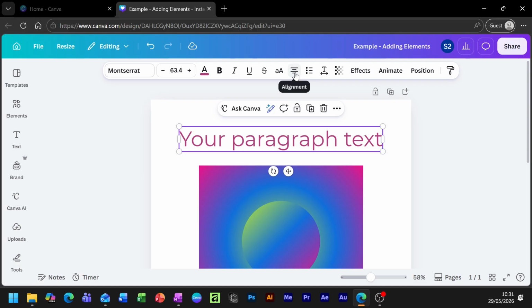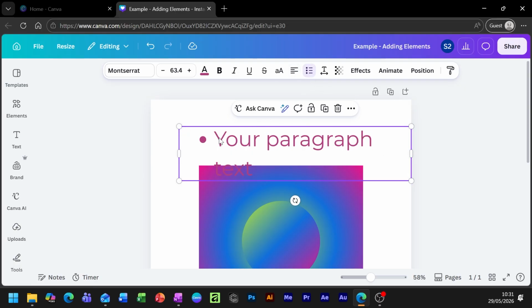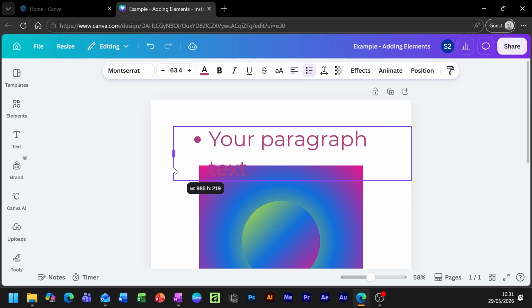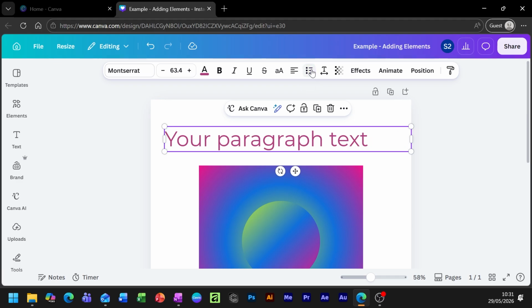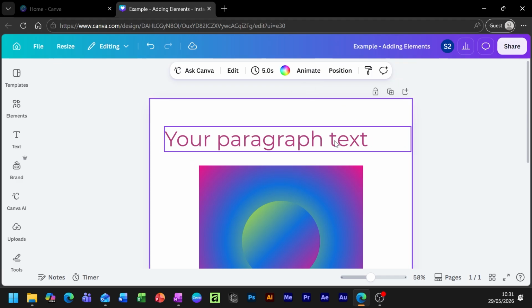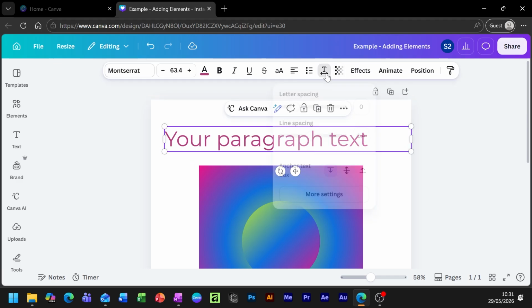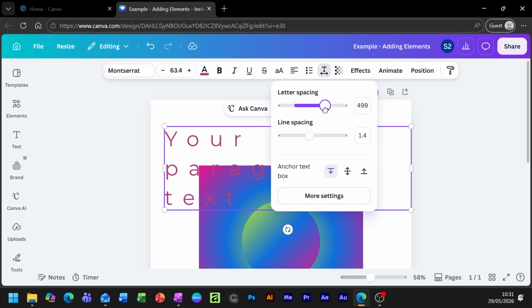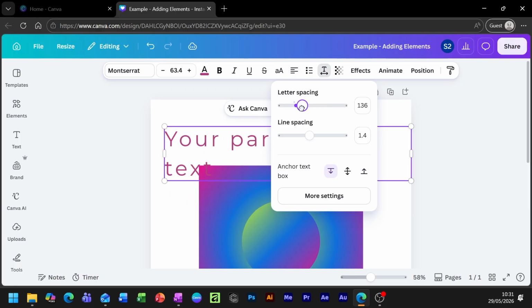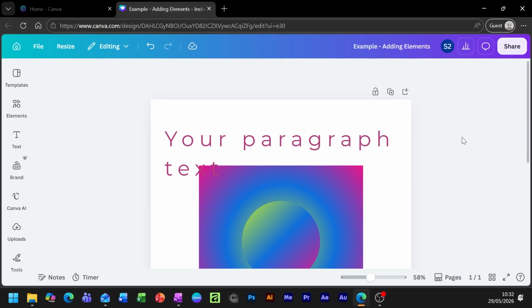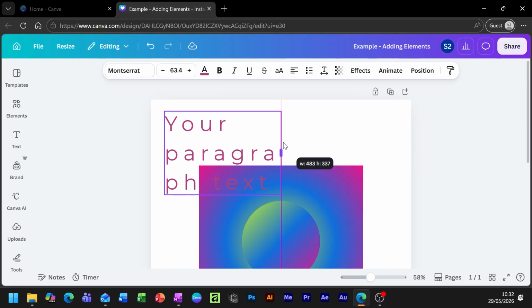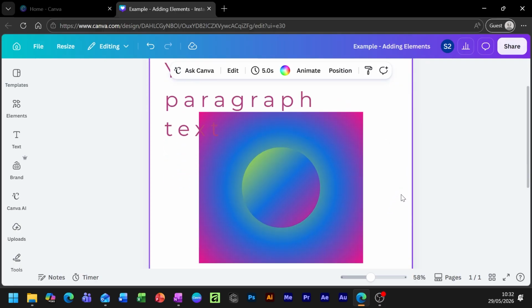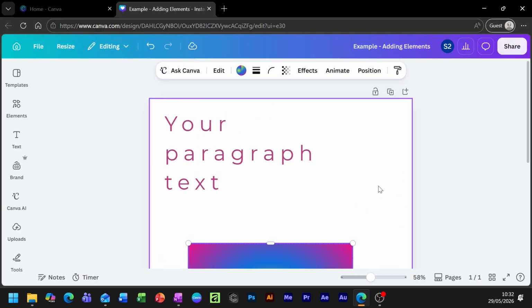And then with the text, we've already gone over alignment. You can add bullet points, and remember this scales to your text box itself rather than the page. If you don't like them, click through, it adds numbers, and then click through again and it disappears. You can also do some advanced settings here, so you can add spacing to each individual character in your text box. If I just come off of this, you'll be able to see that the text is much bigger, and then again that scales with your text box.